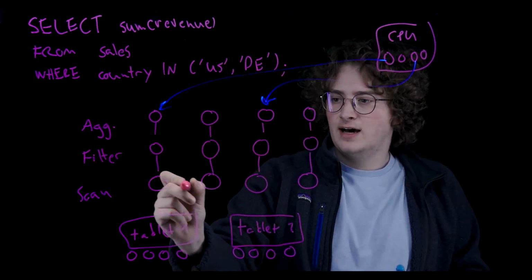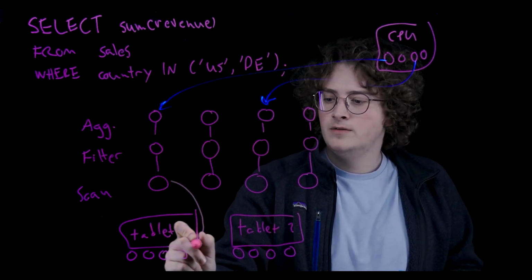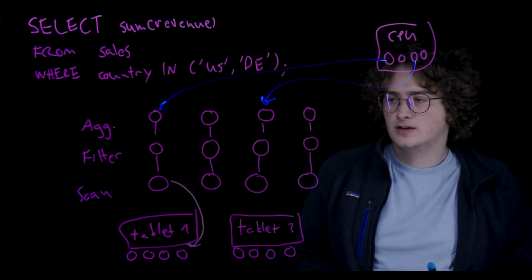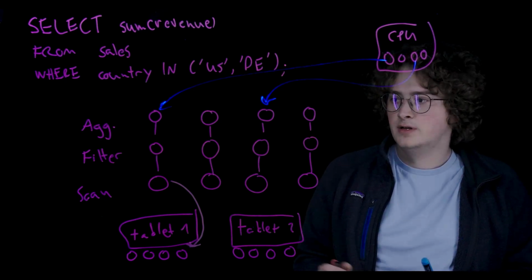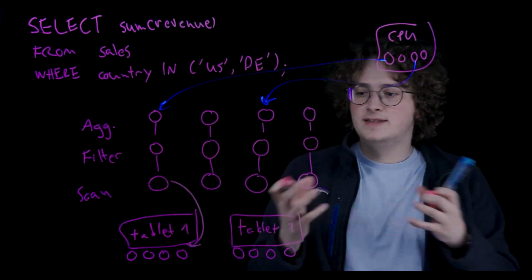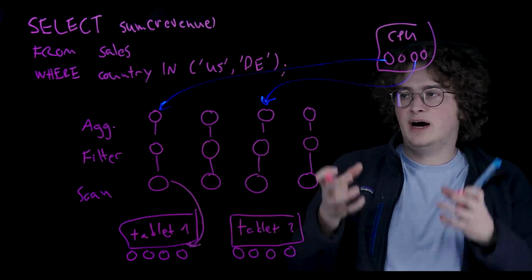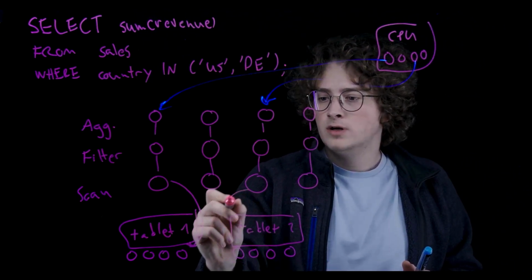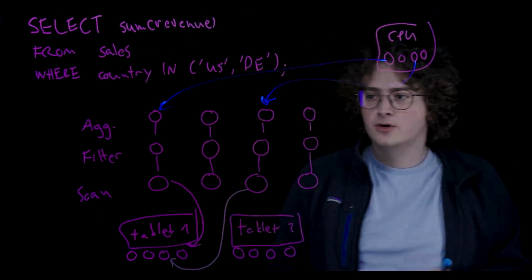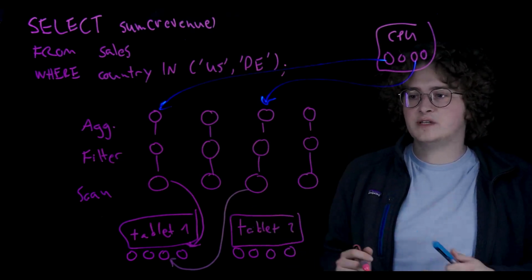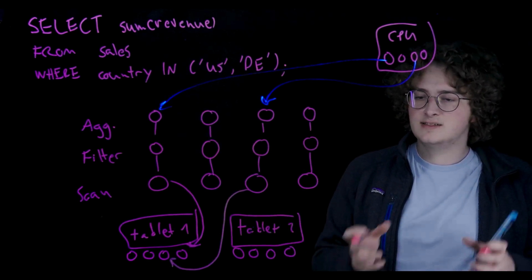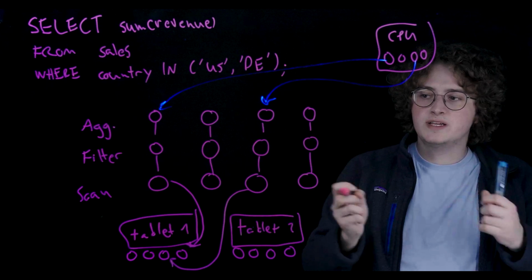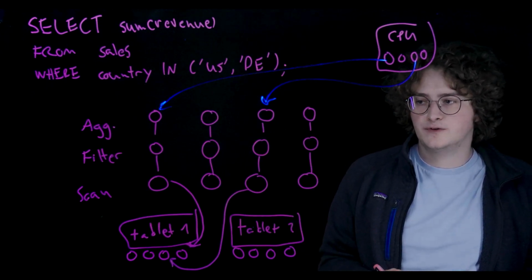When I do a scan task, I'll pick one of these independent chunks of records in our storage layer. The scan will then decompress that chunk and pass it on to the filter. In parallel, another core could be working on another chunk of rows from the same tablet. So in this case, we have 8 chunks of rows, which will be evenly distributed across the different cores.